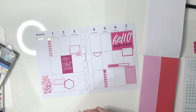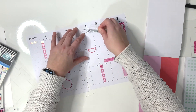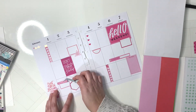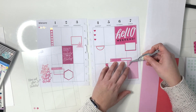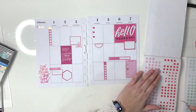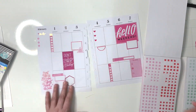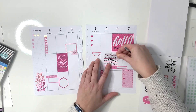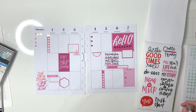I put a to-do over on the top left because sometimes I have certain things I just need to get done during the week and not on a specific day, so that's a perfect place to list those out. I'm going to put these little hearts on the to-do box — I like when there are three spots. Then I'm going to use these shapes from the mega value pack rainbow sticker book. I love that quote, so I'll add that on there.